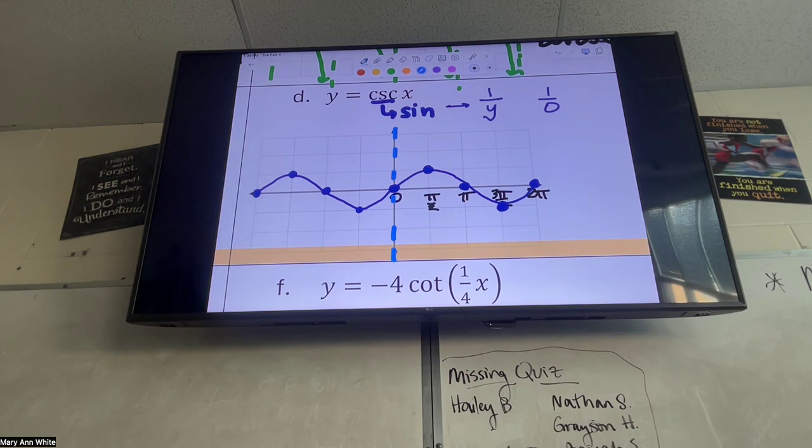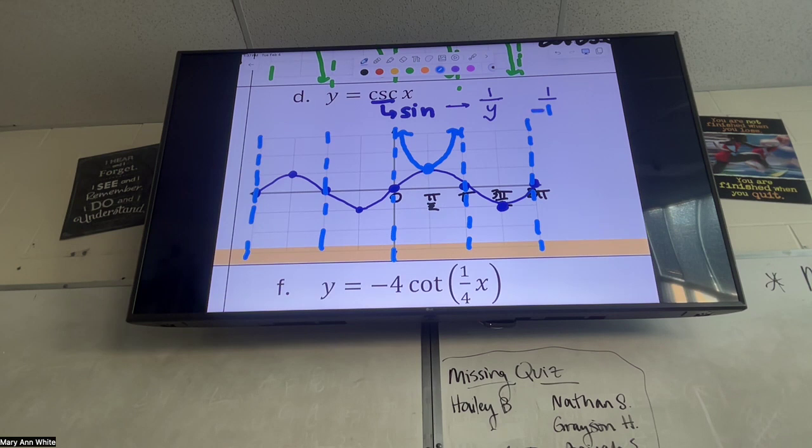So where else do I have vertical asymptotes besides 0? Pi, good. And then the negatives, right? Negative pi, negative 2 pi. Now, the only other points we have are 1. So at pi over 2, it would be 1 over 1, which means that it's the exact same point. But then it's not going to be going down the way it was in the original picture. It's going to go in the opposite direction. So it's going to go up and away from the x-axis. At 3 pi over 2, it's still going to go through negative 1, but it's going to go down and away from the x-axis.